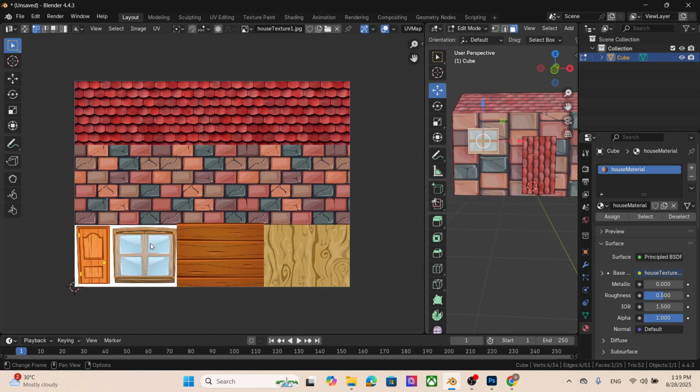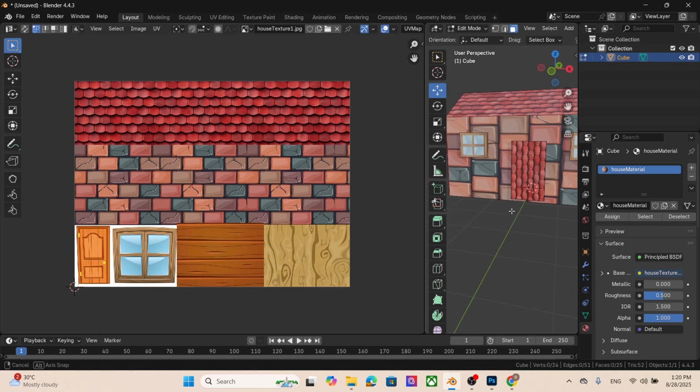Same thing for this one as well. You can have a selection for your vertices, select and then G to move it to the corner, G to move it to the corner, this one G to move it to the corner, this one G to move it to the corner here.